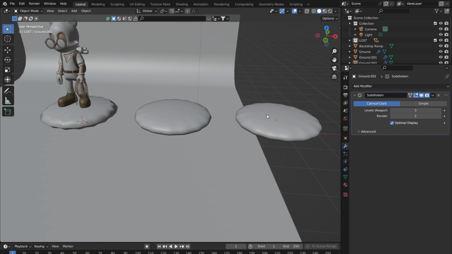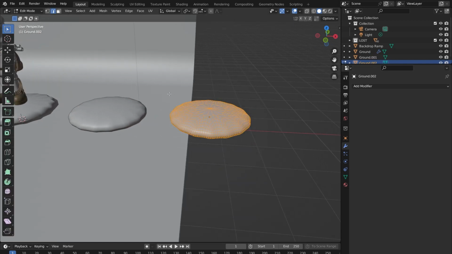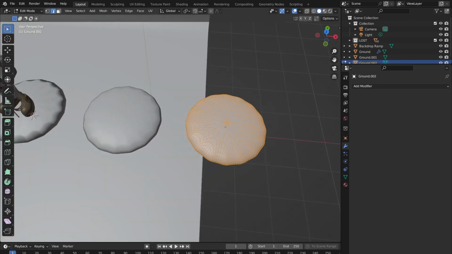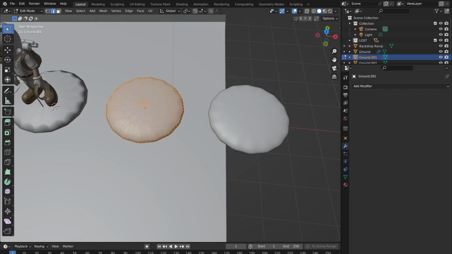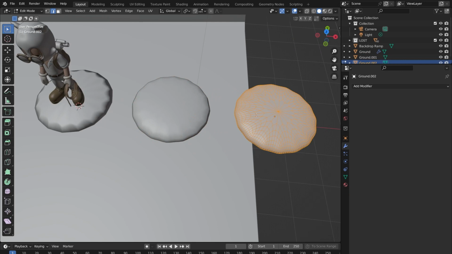And if we apply all of those subdivisions, which are over here, to these models, so if I just come over here, select this thing, hit Control A, or this little drop down, and apply, you'll see that if I tab into edit mode, there's a whole bunch more mesh. And there's slightly less mesh over here, and slightly more over here.